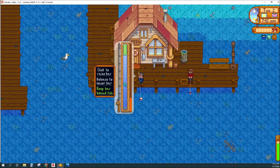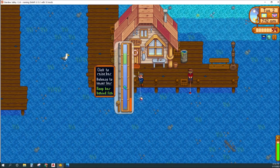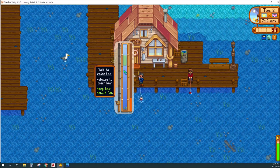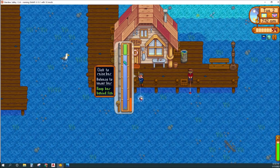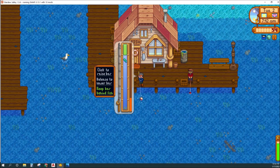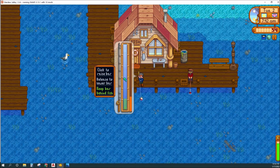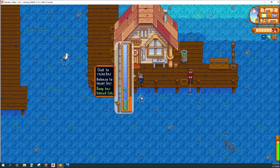Ooh. Oh, wow. I want to show you a couple of things. If I hit the top and keep the mouse button down, it doesn't bounce when I hit the top. See that? Now that fish is coming really close to me. I'm going to let this go to the bottom, and when I hit the bottom, it bounces severely. That's a terrible thing. I need practice keeping it from bouncing.